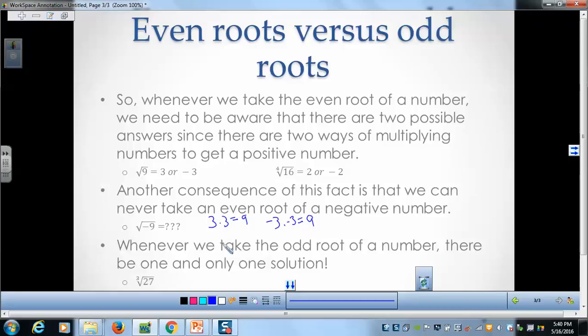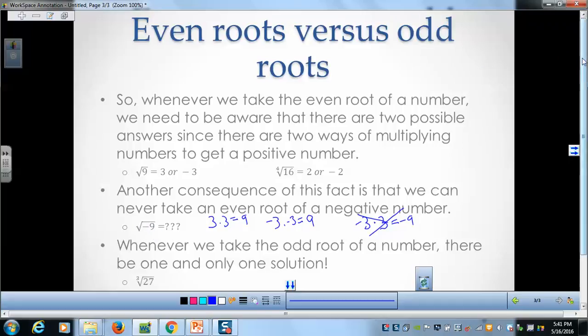So they have to be the same number. Notice the only way to multiply to get a negative number is I have to have one positive number and one negative number. Well, if I want the same number twice, it can't be this possibility because that's two different numbers, so that is out. So what we say is that there's no solution if we end up with a negative number beneath our square root radical or an even radical.